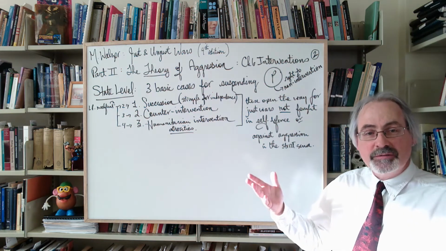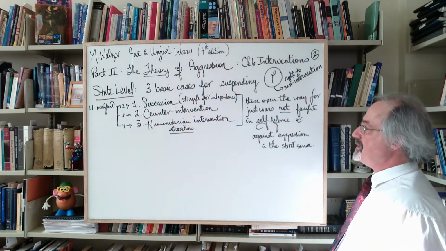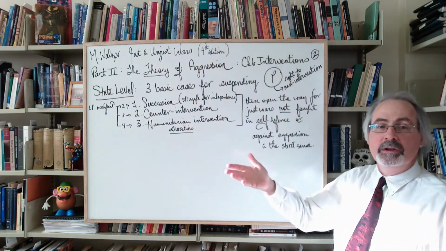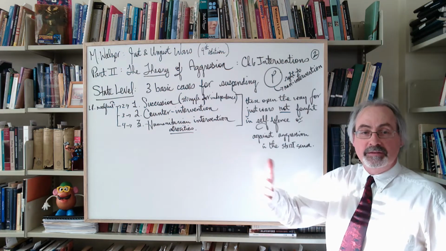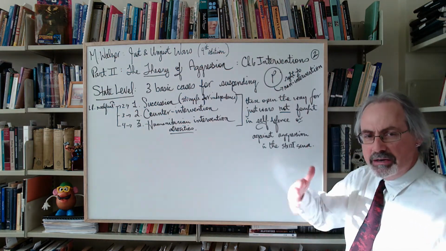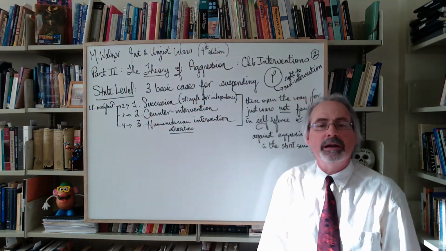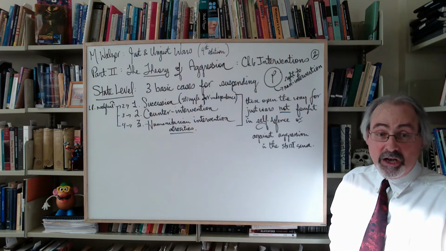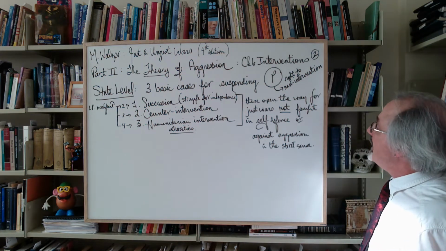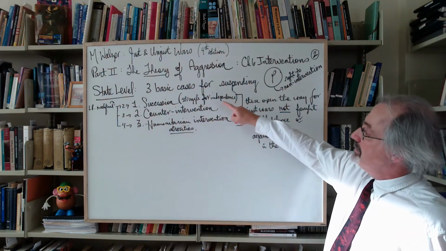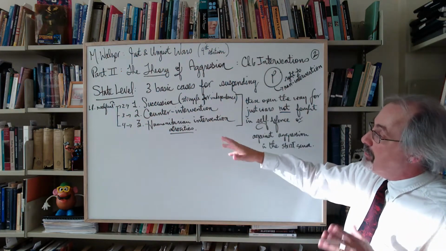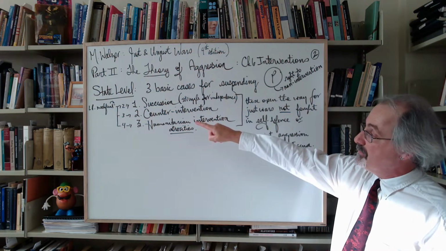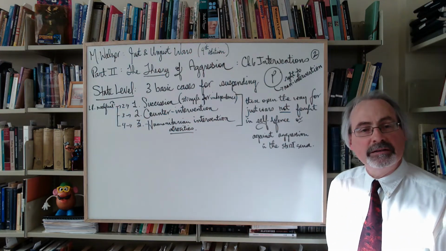of the conclusion of the chapter, if you will, and that is at the state level we have three basic cases for suspending P. Remember, P was that principle that came out of the legalist paradigm that said never intervene, and then we looked kind of in the basement at the concepts that support that paradigm, which said something along the lines of, well, we can make some exceptions, but we have to justify them. And in that case, we get these three places where we can modify our legalist paradigm. So 1, 2, and 3, just to keep track, those are modifications 2, 3, and 4 to that legalist paradigm.